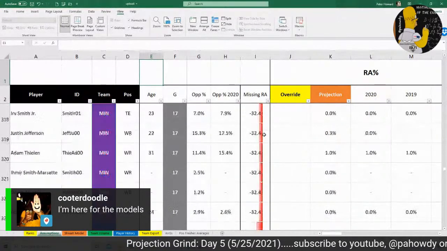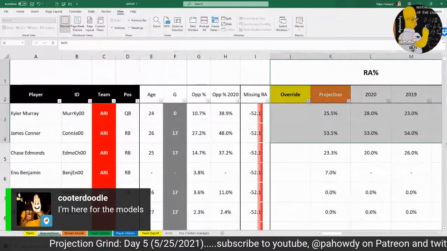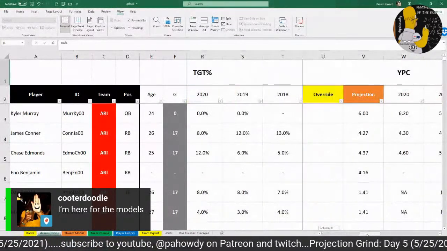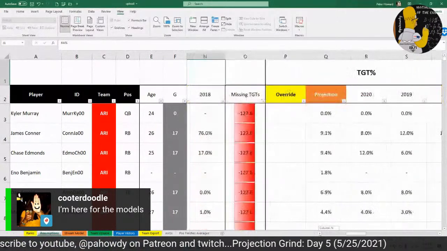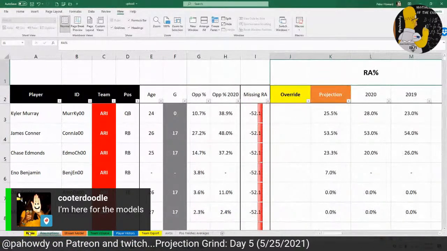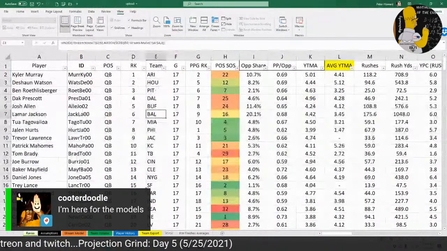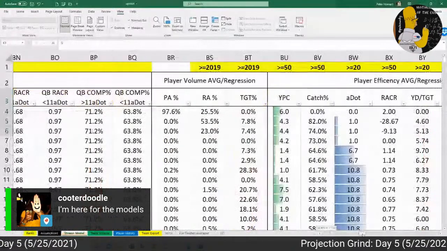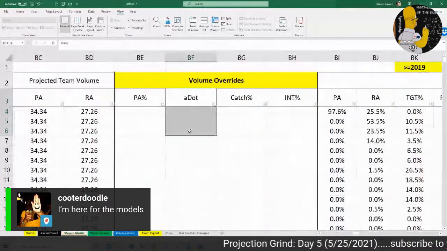And that way, this one tab is just an interface for you to make assumptions about volume, touchdown efficiency, receiving and rushing efficiency, and then the ranks tab will spit out your actual projections. So you don't have to fool with this big mother that we actually built, unless you really want to dig in and change a player's ADOT.